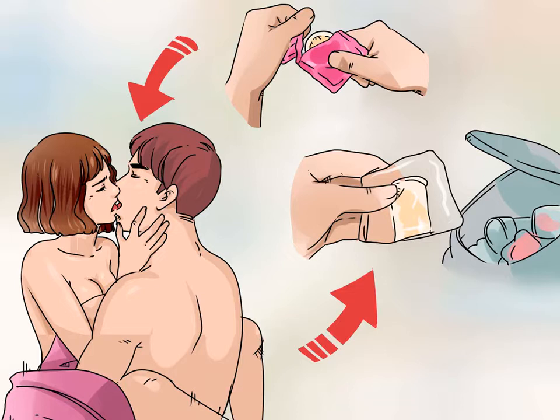Be open to different types of sexual activity. You may not be comfortable with genital-to-genital contact if your partner has genital herpes, and that's okay. Activities like mutual masturbation do not pose a transmission risk. You could also consider genital stimulation by hand, as long as you wash your hands shortly after contact. Experiment with alternative sexual practices and find out what feels right for both of you. If you share sex toys, thoroughly clean them or use fresh condoms after use to prevent the spread of the herpes virus.